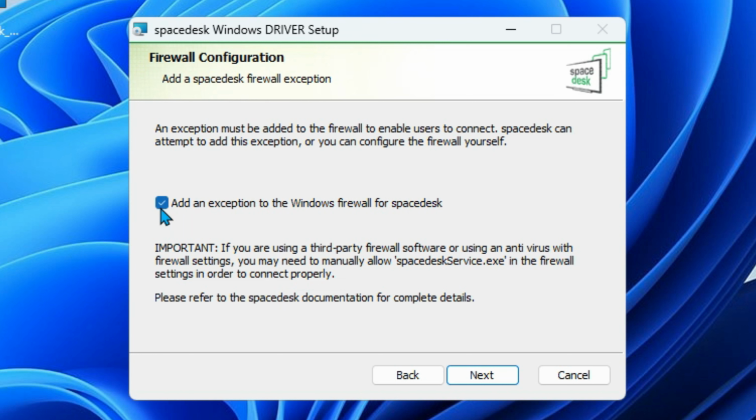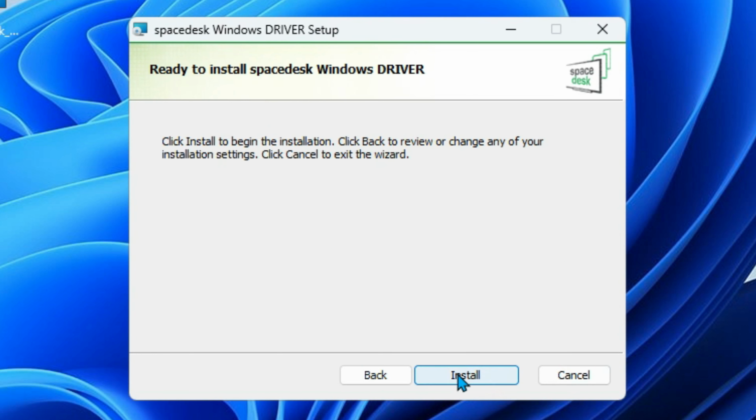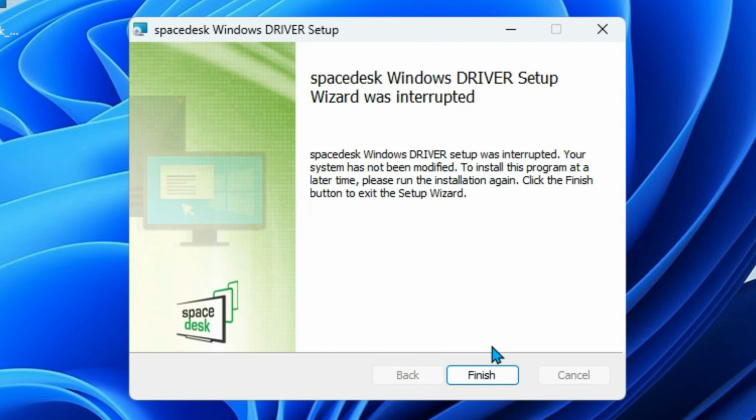After that, click Next and make sure that this checkbox has a tick mark, otherwise you will not be able to run the software via internet. Now hit Next and click on Install. I have already installed it, so I won't install it again. Now your PC is all set to run the software. Let's just jump onto your mobile's screen.